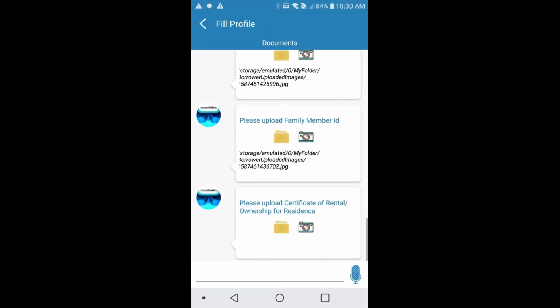This should be my brother, Atanga Desiree. Certificate of rental ownership of residence, my land title or my rental contract.